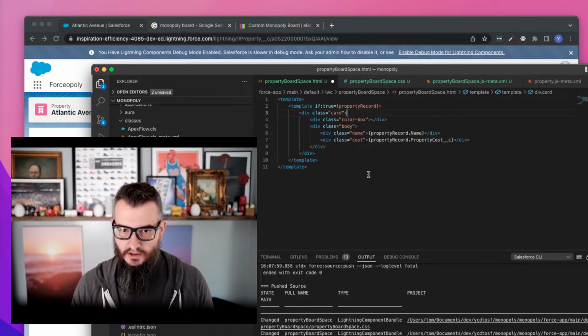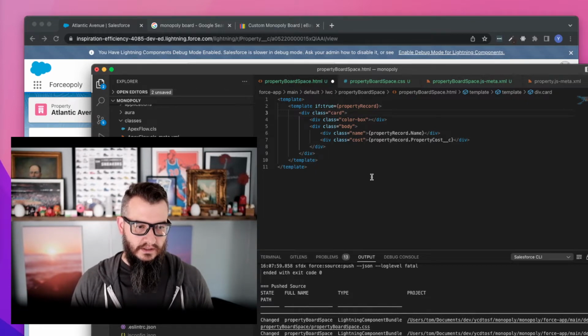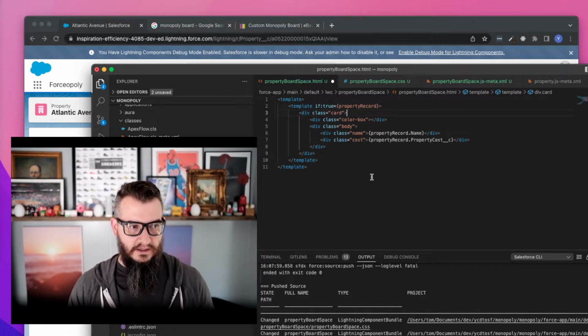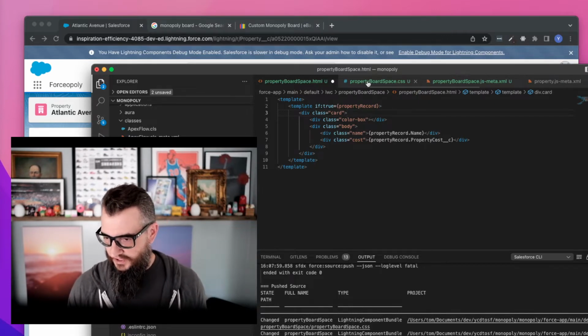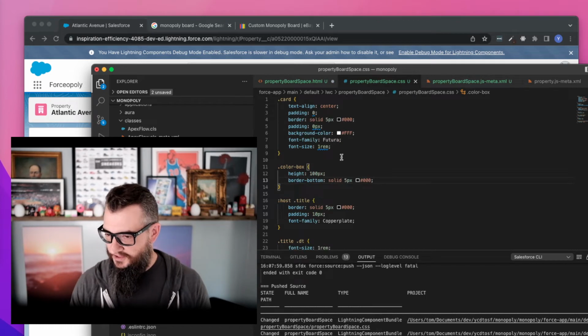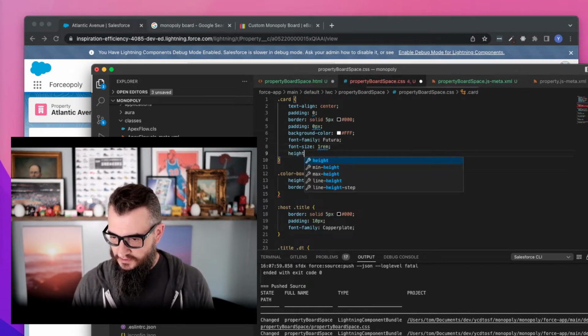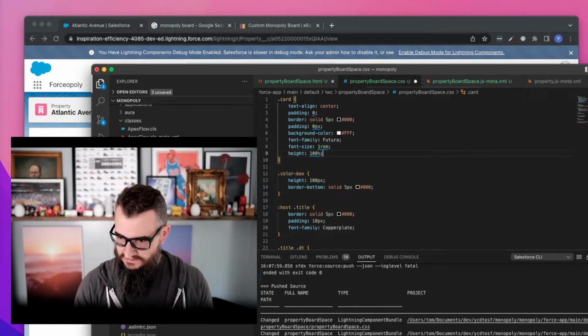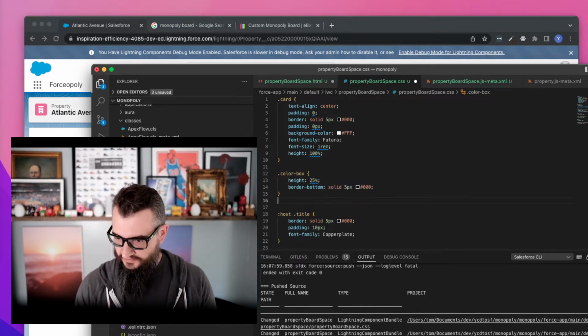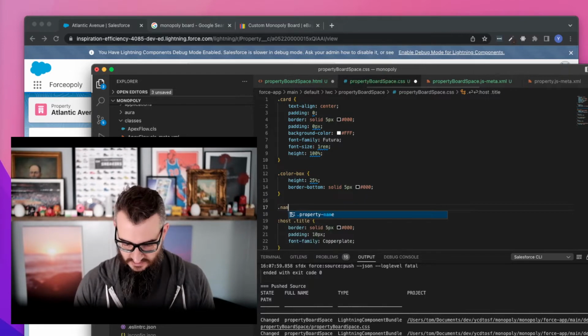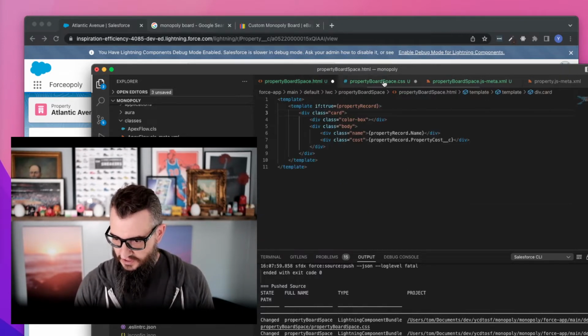If I made the card 100% of the height of the space it takes up, I wonder what that would do. And if we made the height of the color box 25% in that, the height of the name.